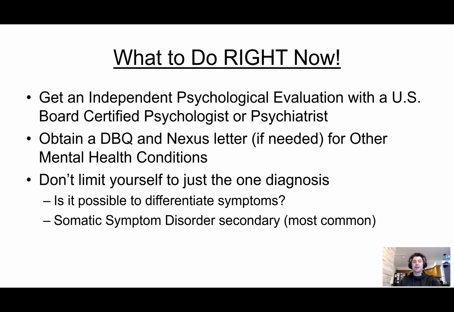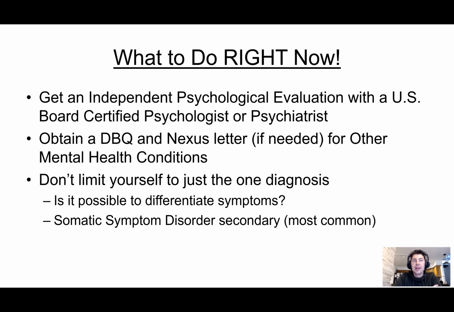All right, now I put a third note here: don't just limit yourself to the one diagnosis. A lot of veterans we see, and maybe even you hearing my voice right now, you've got more than one mental health diagnosis. Okay, maybe you've got post-traumatic stress disorder, combat, you've got a secondary diagnosis for adjustment disorder with depression, and maybe you've got a third diagnosis of somatic symptom disorder. The VA is not going to rate all of them. Okay, that would be against their law. It's something called pyramiding. And what that means is you can't stack things on top of each other if you can't differentiate the symptoms attributable to each diagnosis.